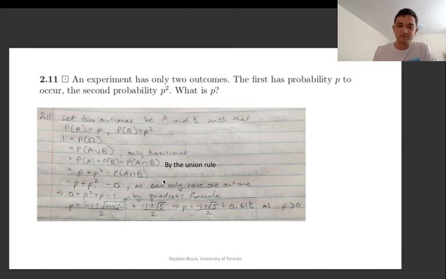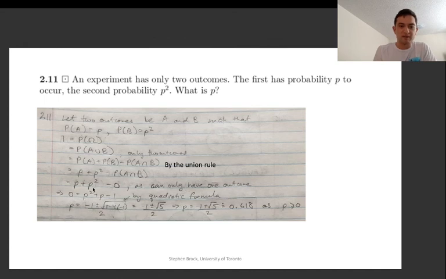minus probability of A intersection B. And now there's another kind of clever thing that you need to observe, and that is actually in the question. These are two outcomes and they're not events. If they were two events, then there could be an intersection. But because they're two outcomes, you can't roll a die and get a 1 and a 6 or a 2 and a 3. You have to get either a 1 or a 6 or a 2 or a 3 or a 4 or a 5, right? So the intersection is actually 0, as we can only have one outcome.